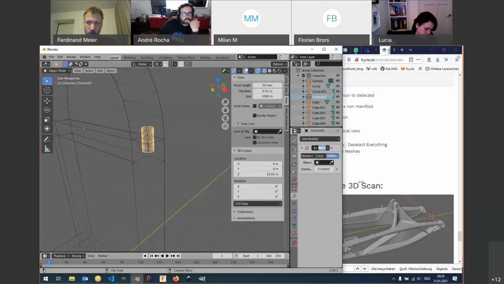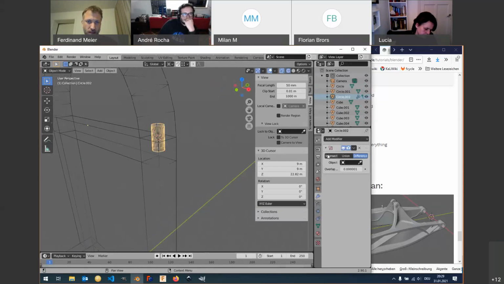And with booleans I can choose if I want the intersection, which would just give me what the 2 bodies have in common, the union or the difference. So now I have this one selected, and I want to add this object.